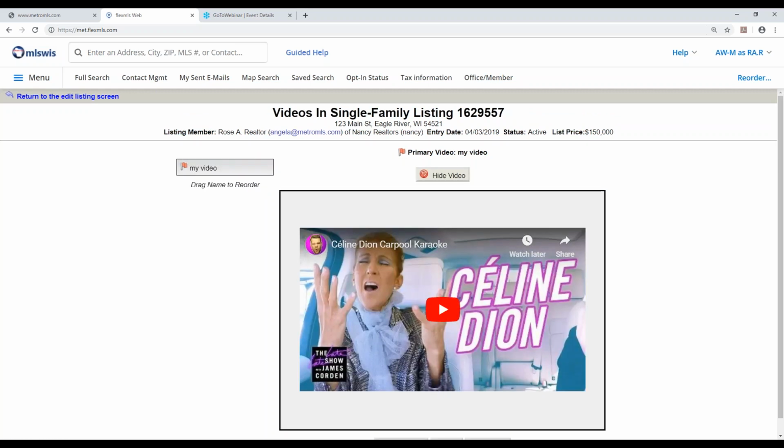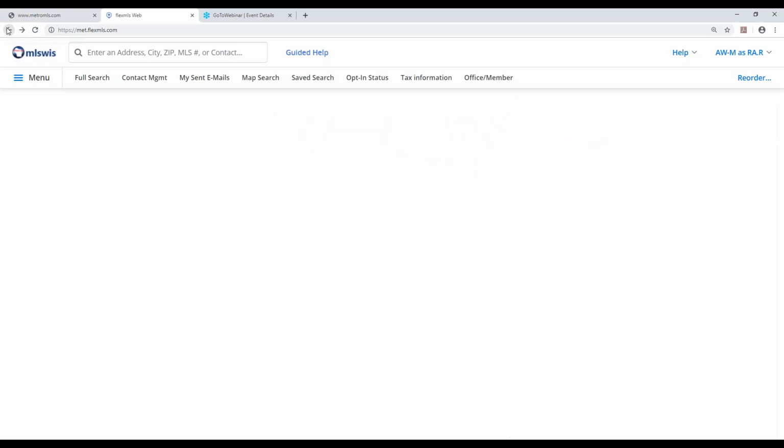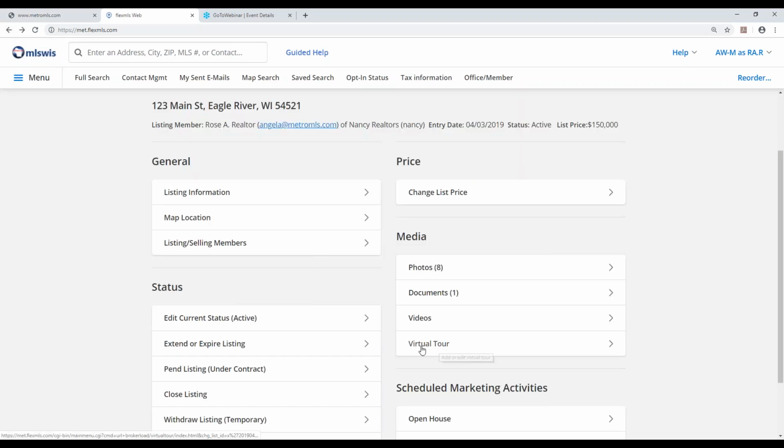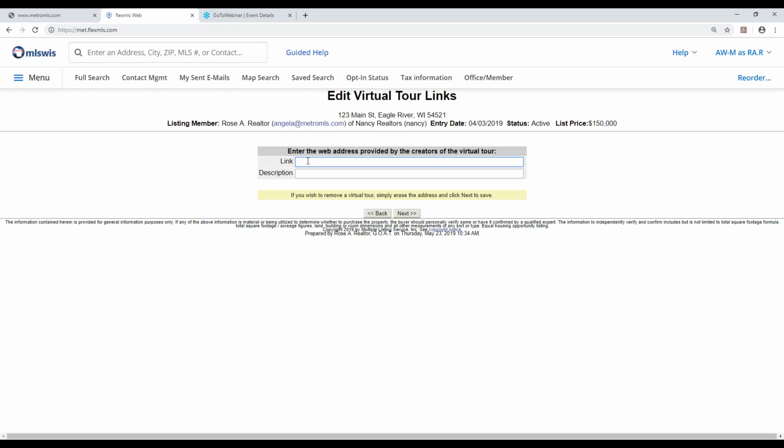All right, okay. It's a little bit different than virtual tours. Now with virtual tours, the company that created your virtual tour will send you the link to that. That will start with an HTTP://. So that's a little bit different. So I'm just going to open up this button here. So this is where you would paste that link in for the virtual tour that the company sent you.